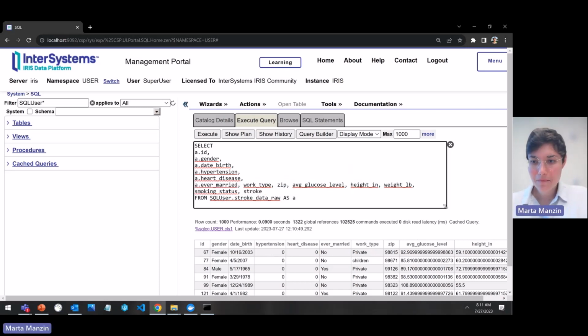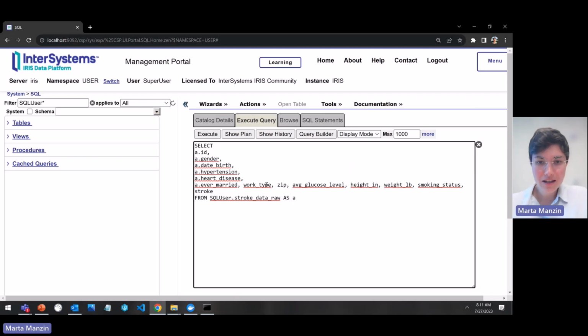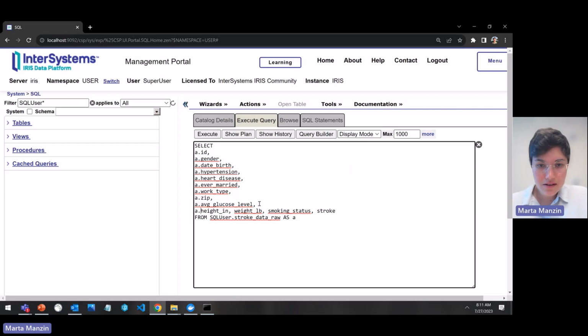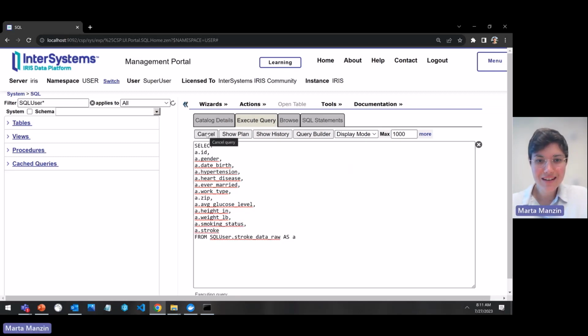I can drag this text box to make it bigger. It's quite convenient. And we're almost done. Here we go. Let's try and execute this query.